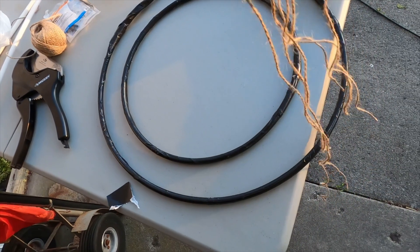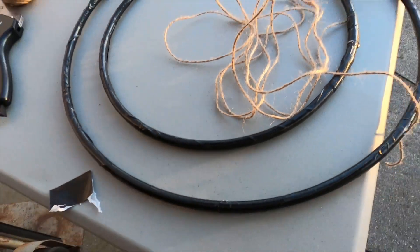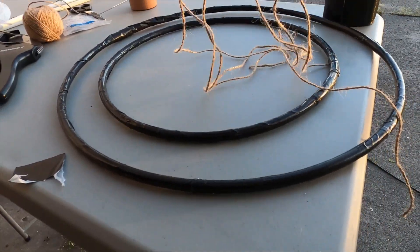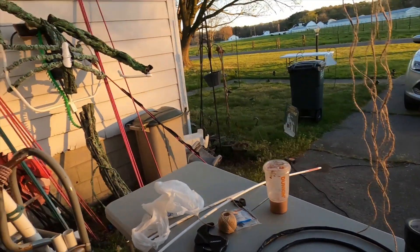So we have the hat, and inside the hat will go this ring, like this. That will hang like that, and these will tie off to the next one — so I'll tie off to there somewhere, and then that will tie into the next one. It'll be a whole pile of rings that come up like this.